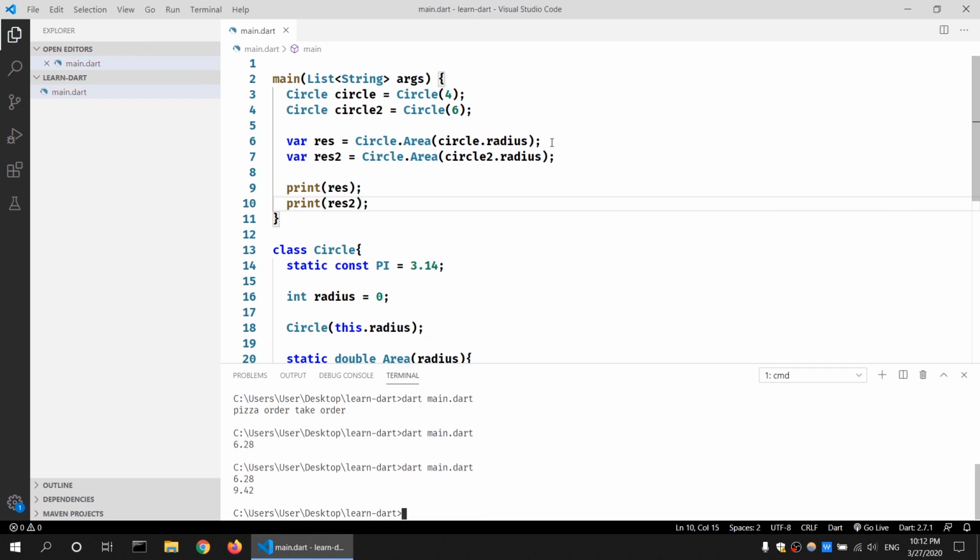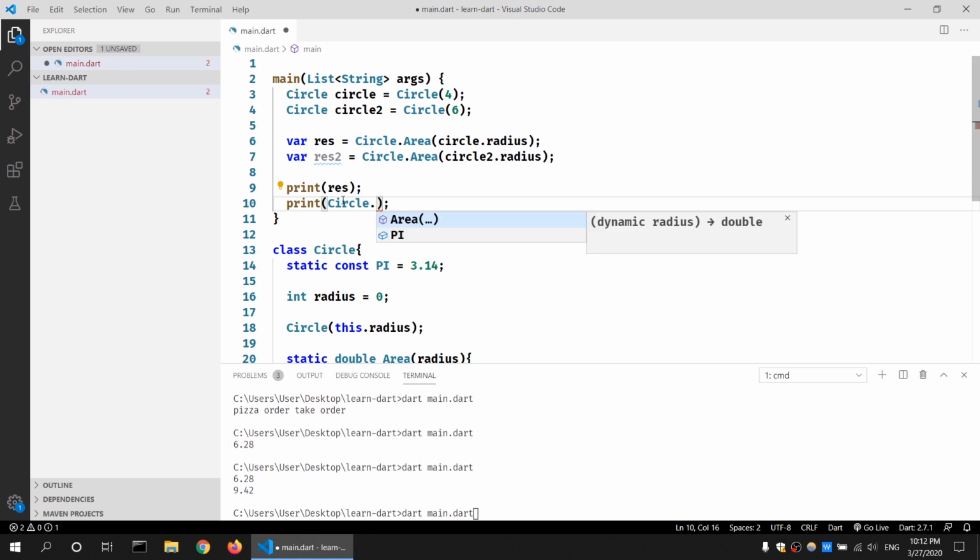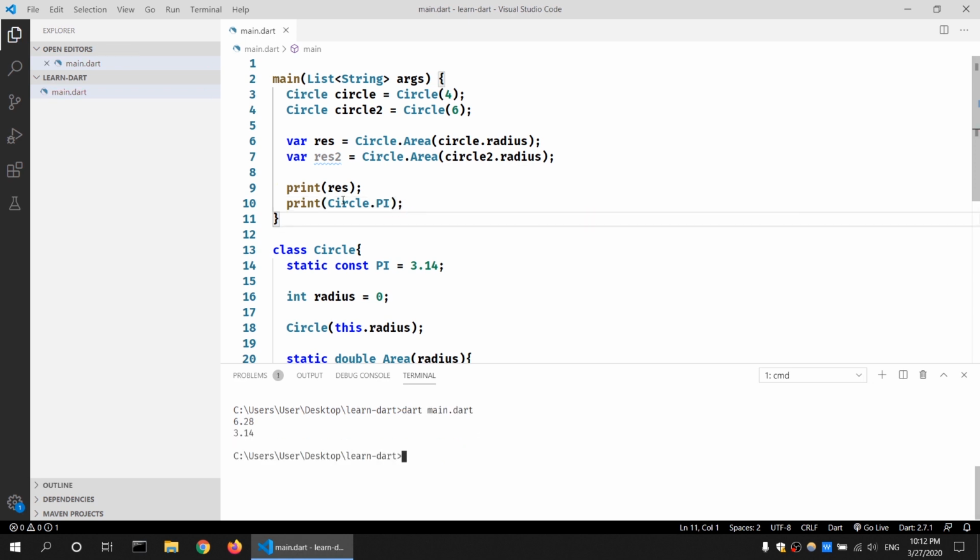As you can see, I get the result. If I want to access, for example, the pi value, I also need to use the Circle class name first, dot pi, since it's a static variable, and that way I was able to access the static variable. So that's how we create static variables and static methods in Dart.